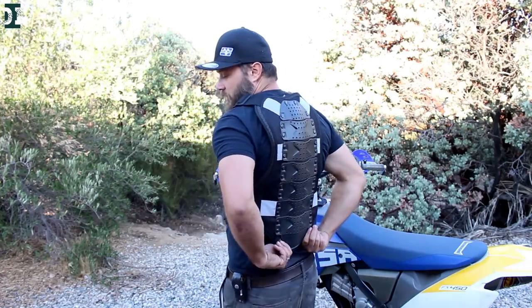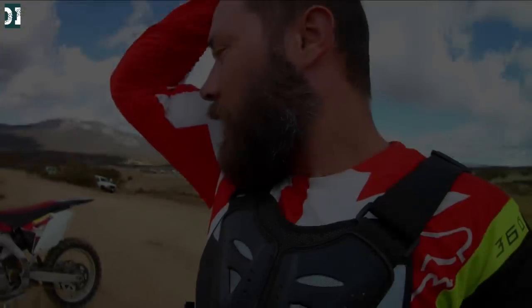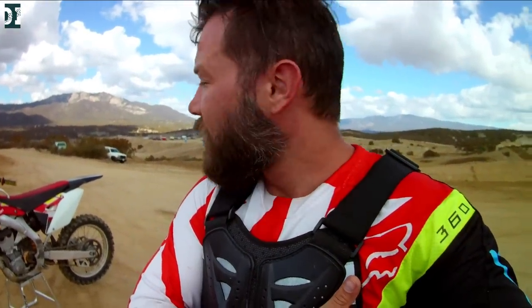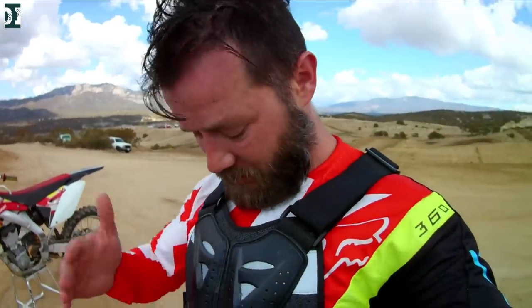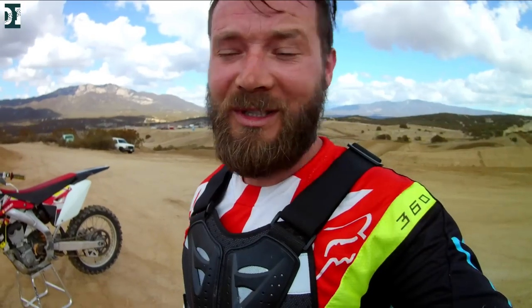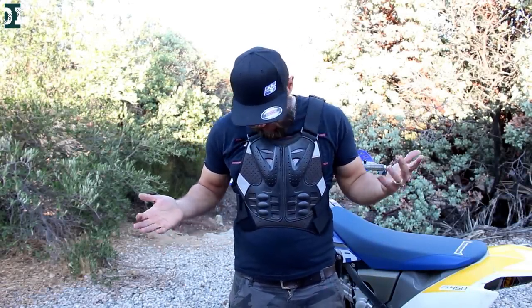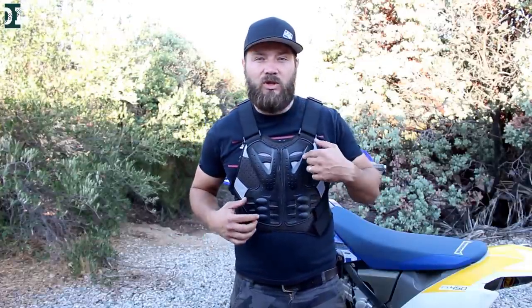I was riding with it already once at the track — I wanted to see if this thing stays in place when I ride and move a lot. I did a 30-minute moto and it stayed exactly where it is right now, didn't shift upwards. I got a little slower toward the end, my hands were hurting from fatigue, but I kept control of the bike. Actually this is my longest moto since I started riding dirt bike, so I'm quite proud of myself. I got hit by a really good roost — a guy on a CRF 450 passed me — but this helped a lot. Not a bad product, it does what it's supposed to.